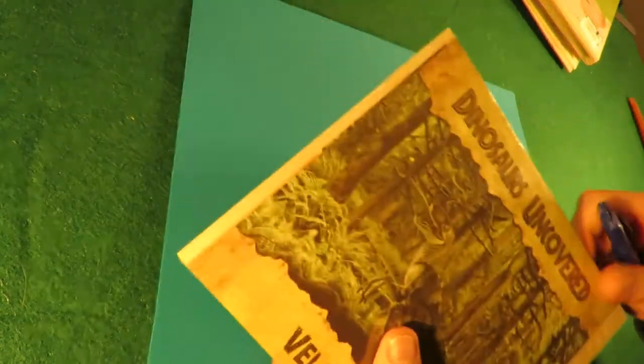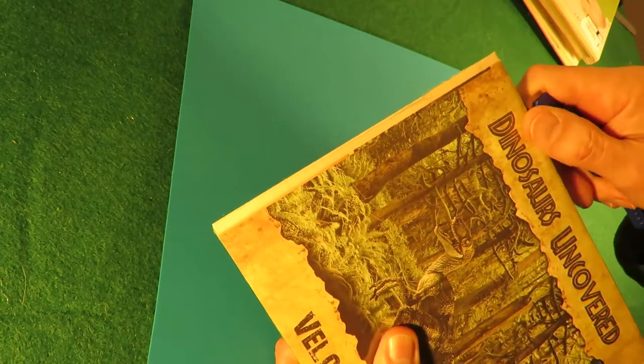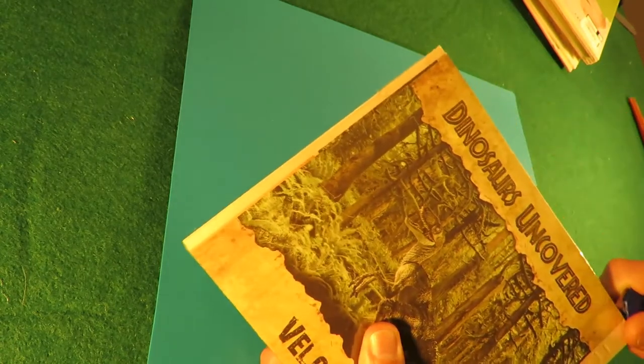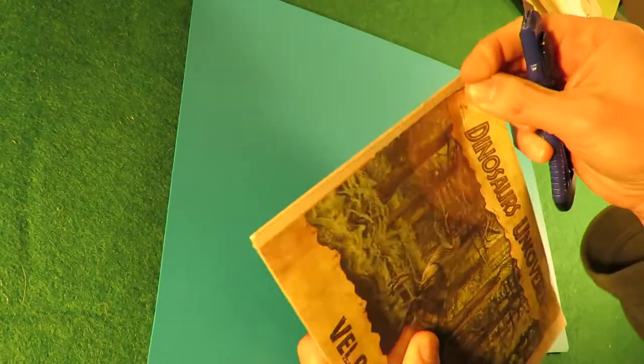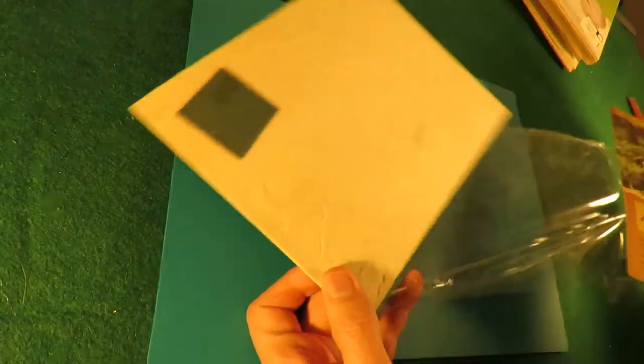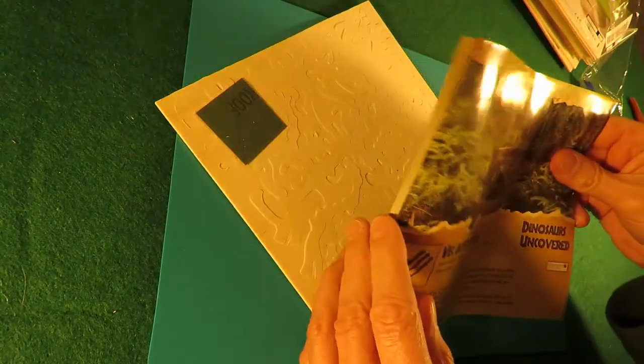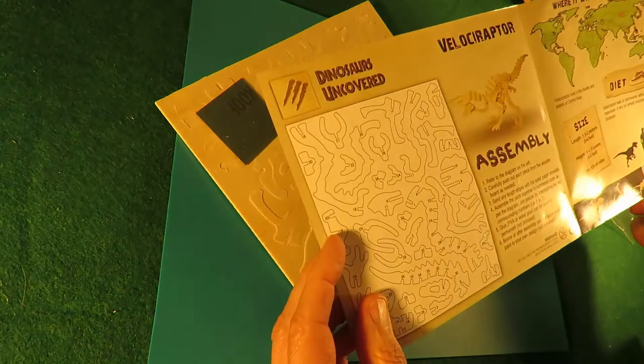I know I've done them before, but you go in a charity shop and you buy whatever they've got cheap. If it happens to be one you've done before, well, that's life. Right, have we actually got instructions? Yeah.